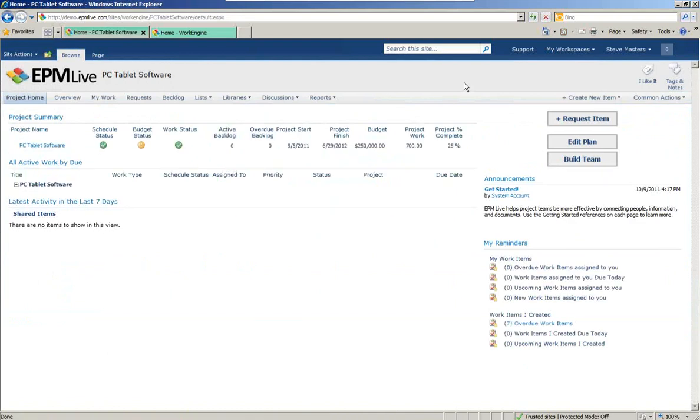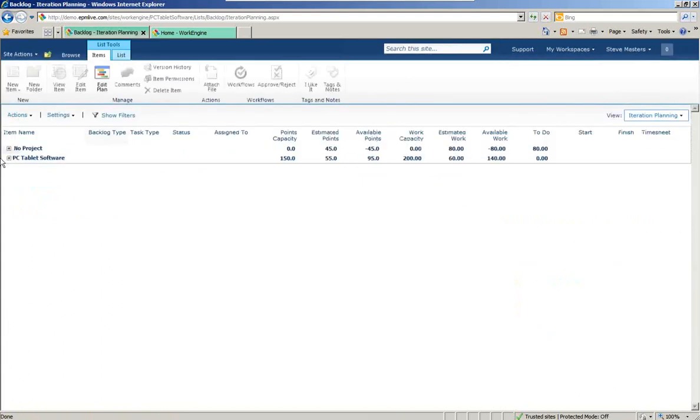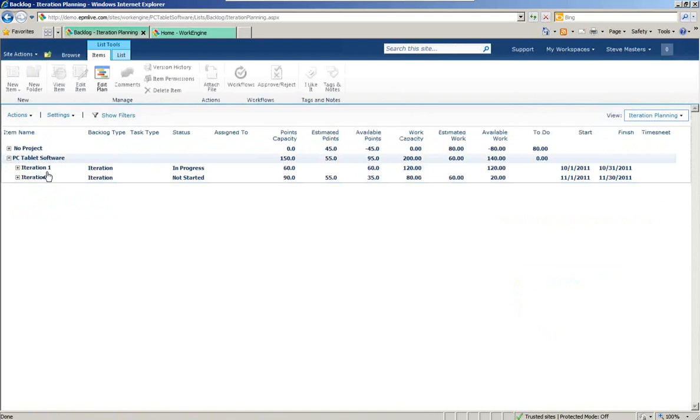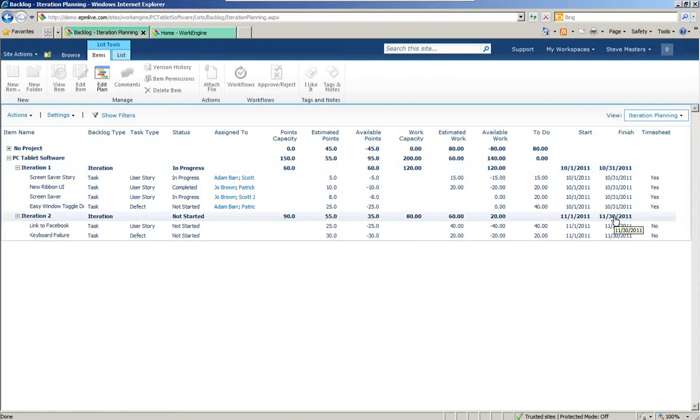In this case, we have requests, which can be requests that people have put in to have things get into the backlog. You have a full backlog of items that you can manage in here, so you can capture backlog, user stories, defects, requests, whatever it might be, and you can even plan out iterations and sprints and quantify the iterations on their time box, the estimated points or hours that are needed for that.